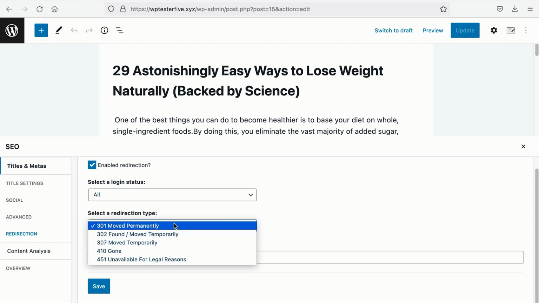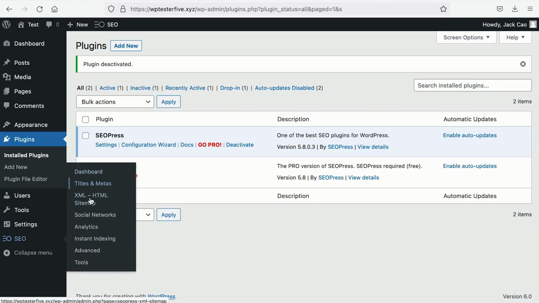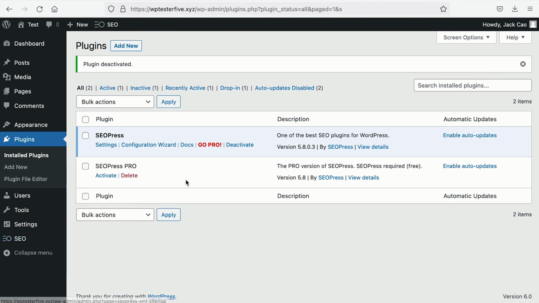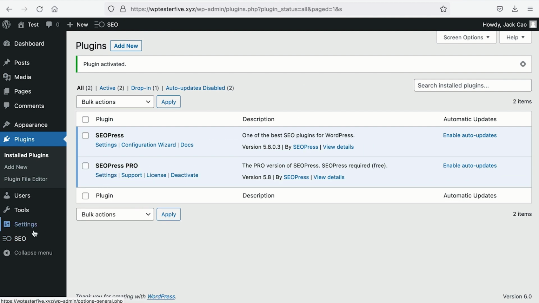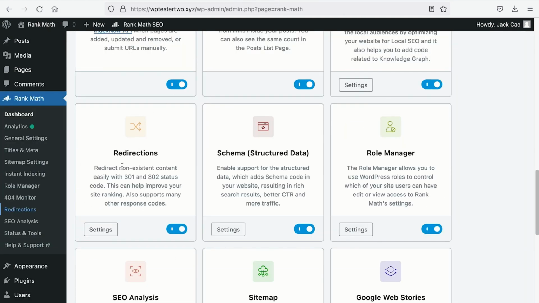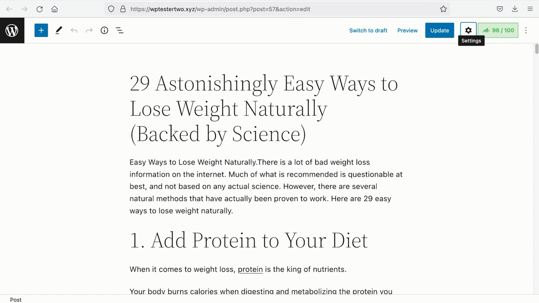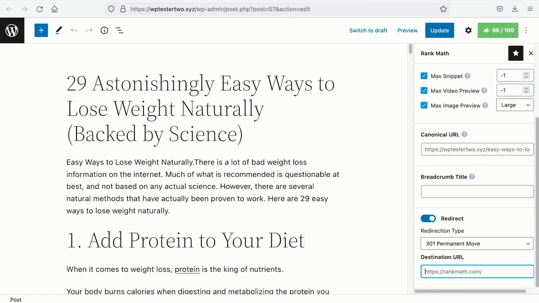You can select the redirections type and add the destination URL, and this post will be redirected to this link you have entered here. There is no tool for you to manage the redirections. You'll have to upgrade to the Pro version to get the redirections module like this. Now, on the free version of RankMath, as long as you toggle the redirections module on, you will have a redirection manager. The same with SEOPress. You can go to each individual post and add the redirection.